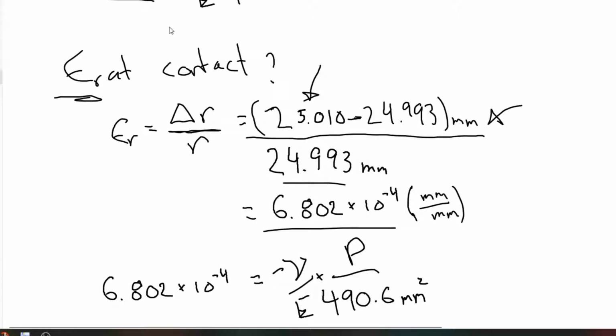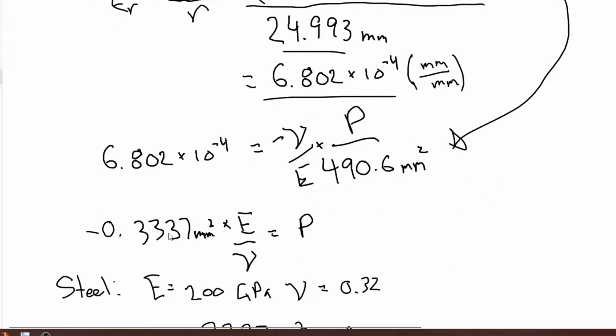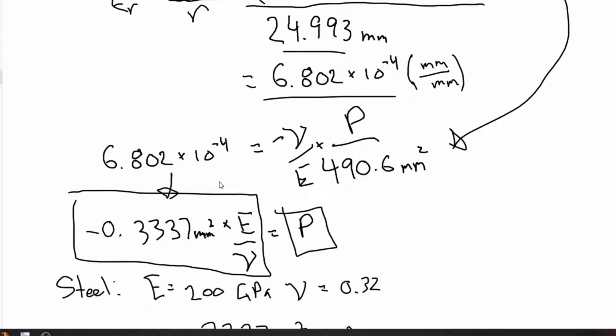So we've got that. We take this that we solved for here, drag it over here, and then we're able to basically just solve for P by multiplying the area here times the strain, and then dividing by our negative Poisson's ratio, and multiplying by our Young's modulus to solve for P in terms of this strain and these two material properties. Oh, sorry, not this strain. This strain times the cross-sectional area and our two material properties here.